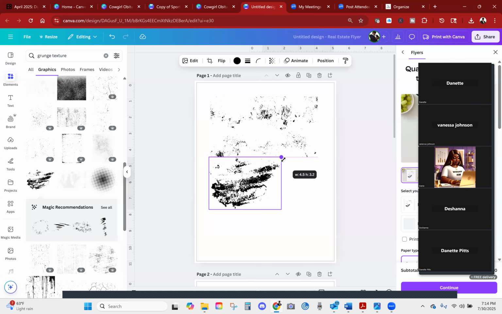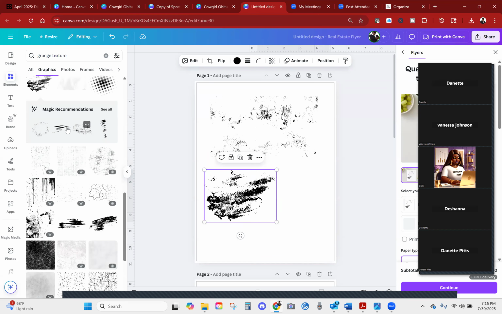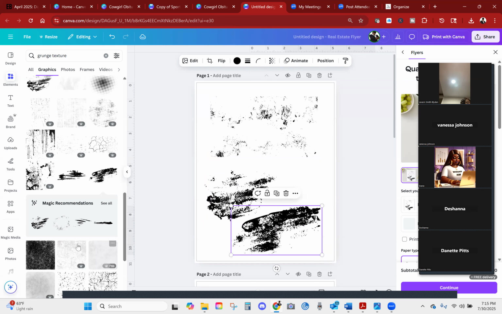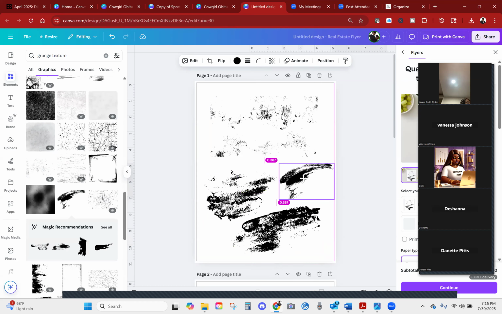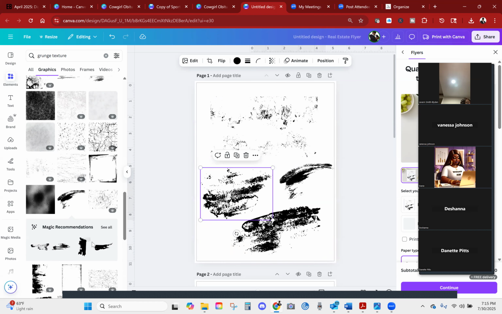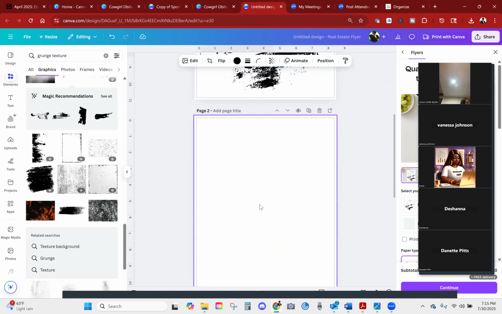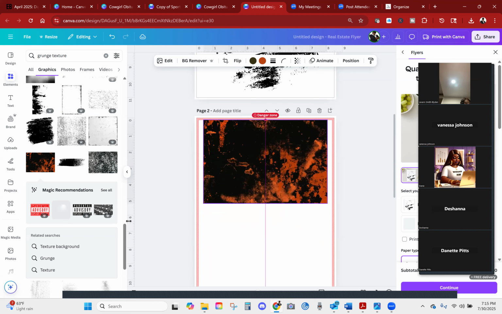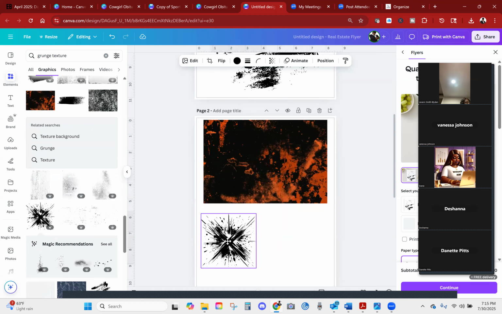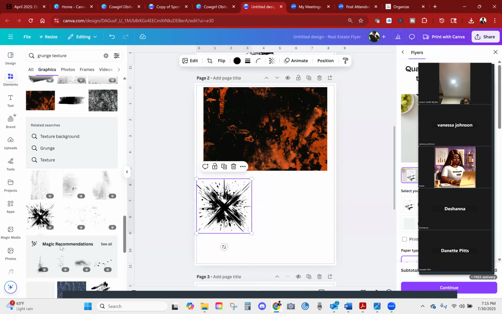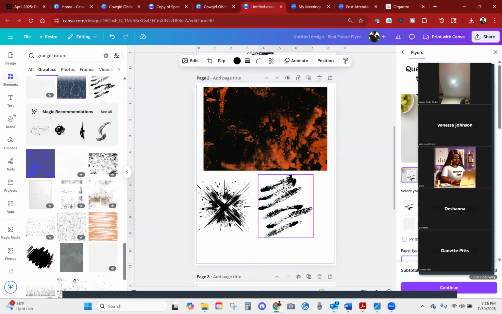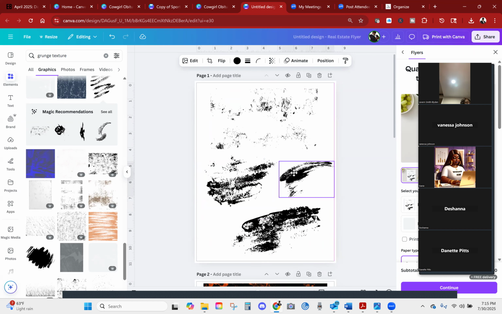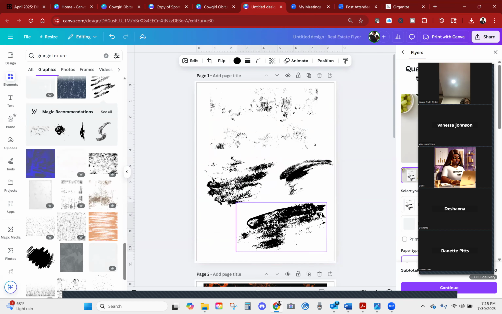Okay, so this is just to give you some idea of what different grunge effects look like here. Whenever you're creating t-shirts or any backgrounds, these are some of the looks that you may run into. I'll even go so far as to show a grunge background. It has that real grungy rough look to it. Just to give you an example of some so you can get an idea. So when you're looking up grunge, you want to find the ones that you like and can see yourself using very often.